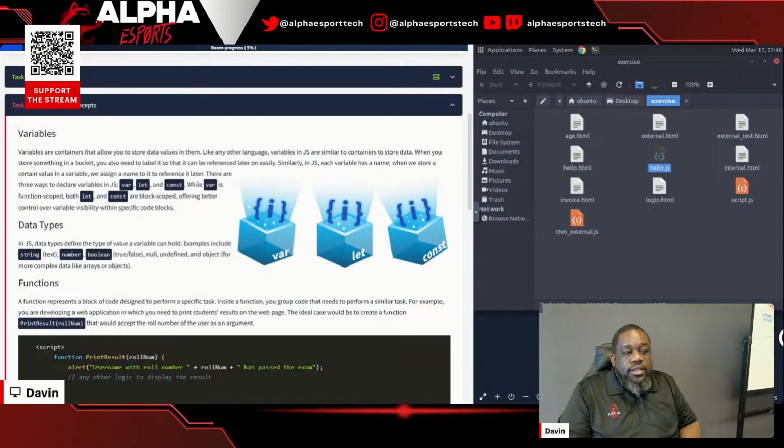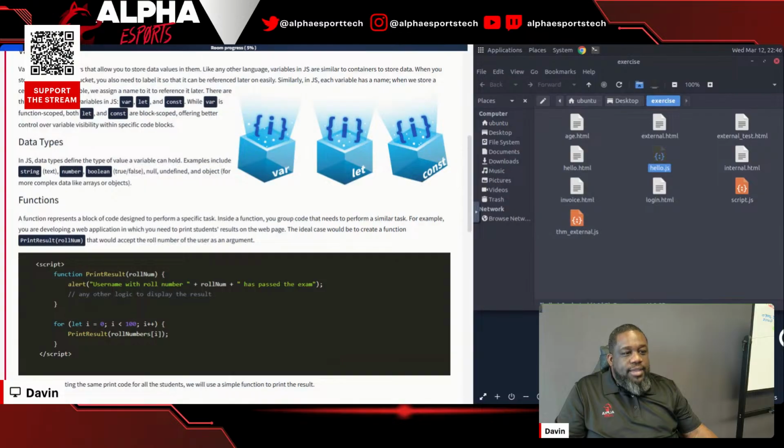There are three ways to declare variables in JavaScript: var, let, and const. While var is function scoped, both let and const are block scoped, offering better control over variable visibility within specific code blocks.